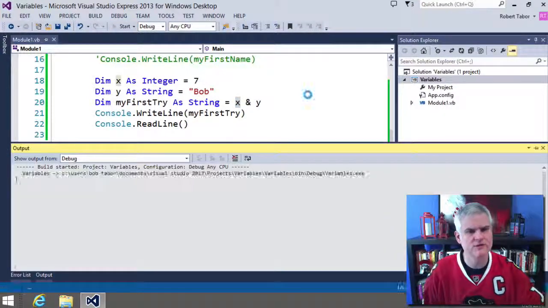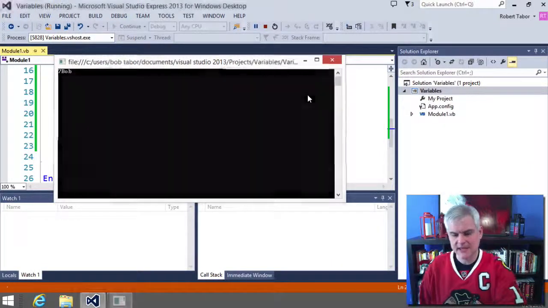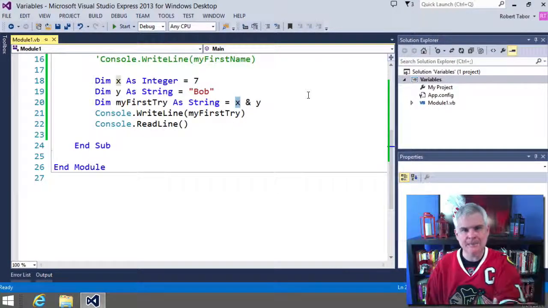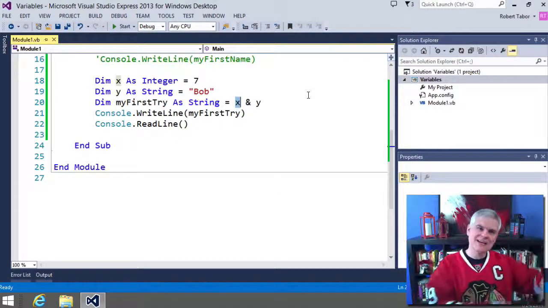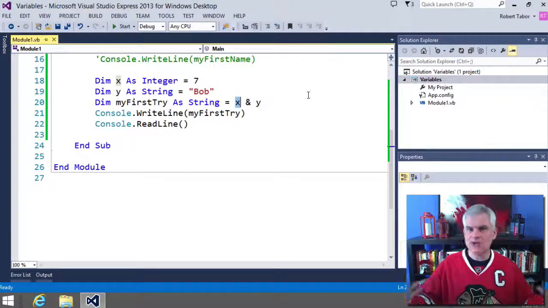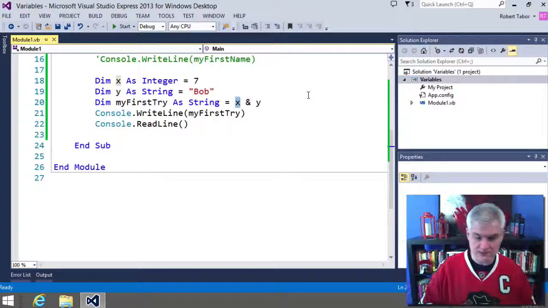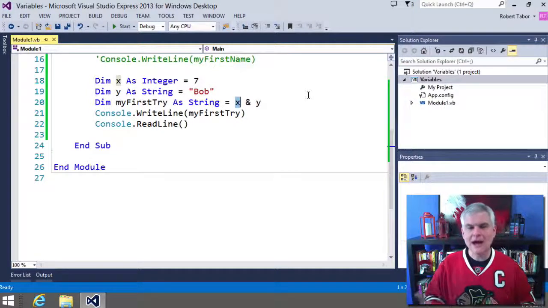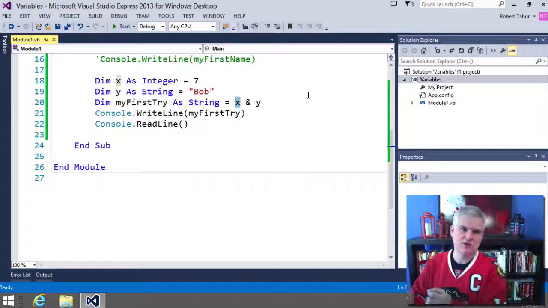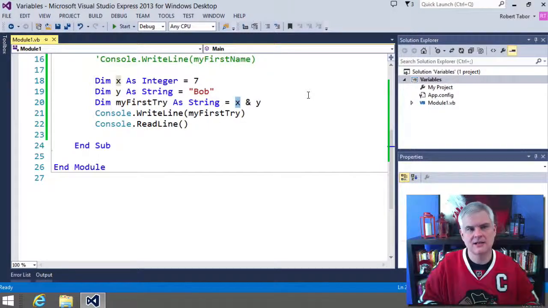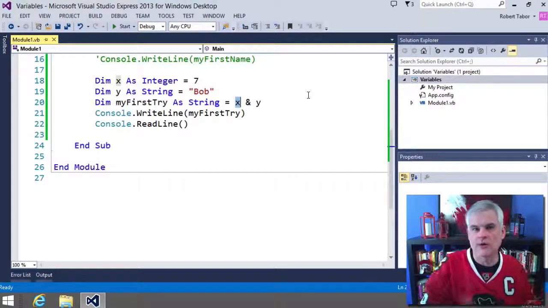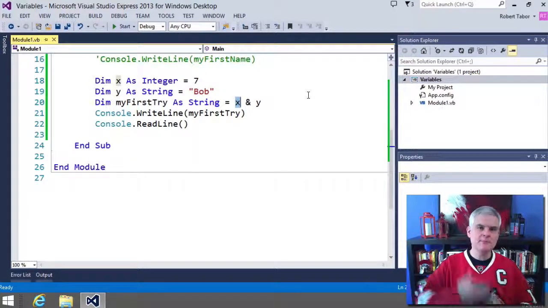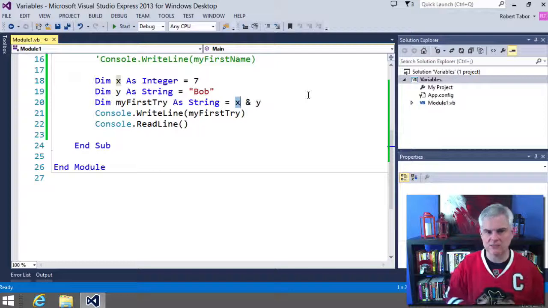So first of all, let's make sure this works. It does. So we see 7Bob on the screen. So that is an implicit data conversion. There are certain data types that can be easily coerced or converted into another data type that's a little more forgiving and open, like a string is. Alphanumeric, it can handle just about anything. It can handle a date and time. It can handle entire paragraphs, numbers. Why? Because it's just a collection of individual alphanumeric characters, all put together to look like a date or a number or a paragraph or whatever the case might be. However, some conversions are not possible, and we'll talk about that in just a moment.